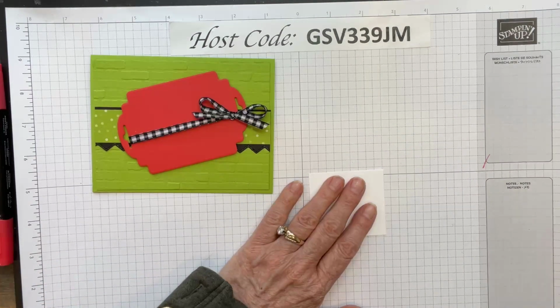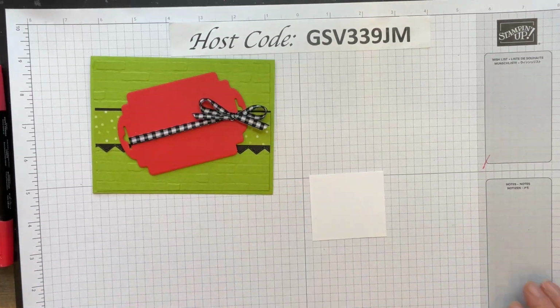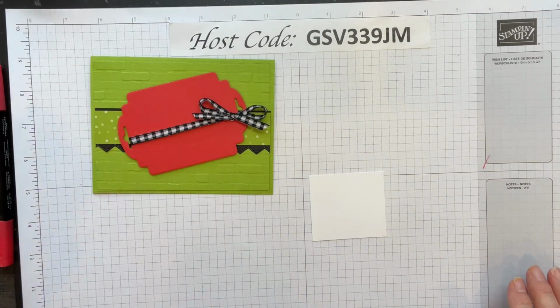I think it's 2 1/8 by 2 3/8. Yeah, 2 1/8 by 2 3/8.